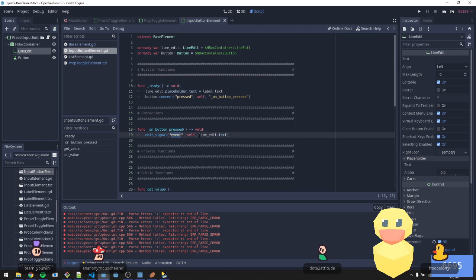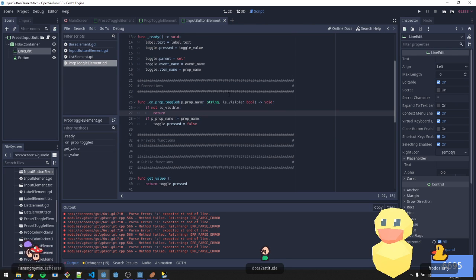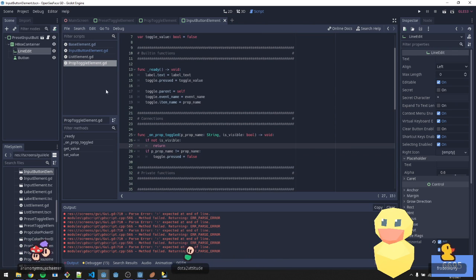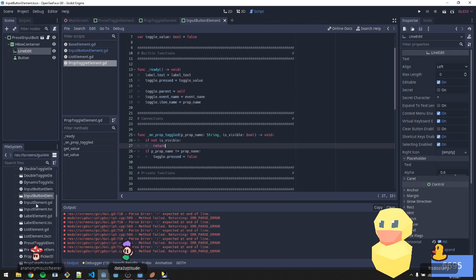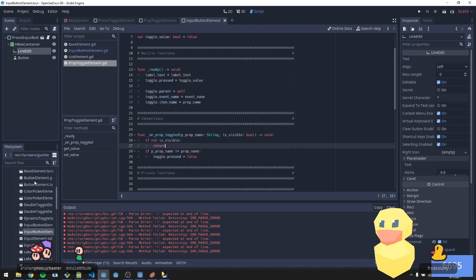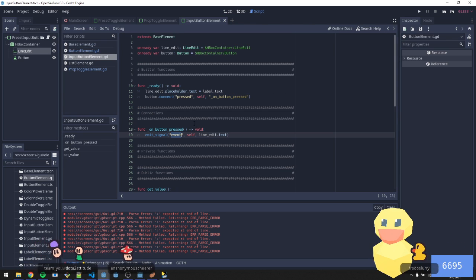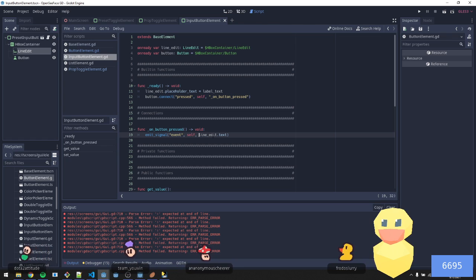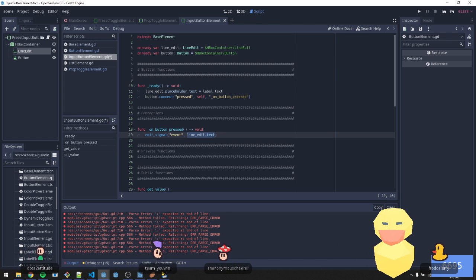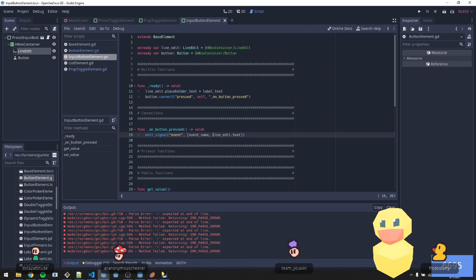Emit signal event self. Wait a minute, that's wrong. Give me another element that I can reference. Button element, events, event name. Okay, so this needs to emit this. So we'll emit a tuple instead. We emit the event name, and then also whatever is inside of the line edit text.